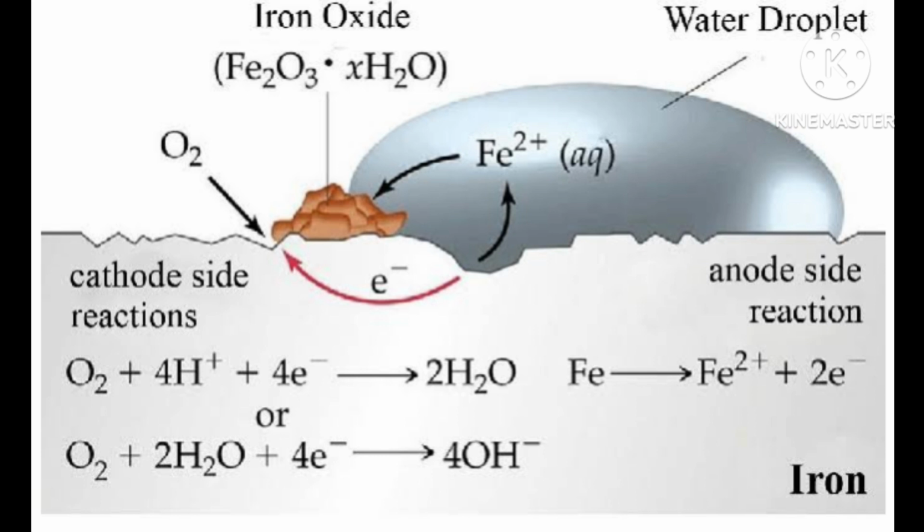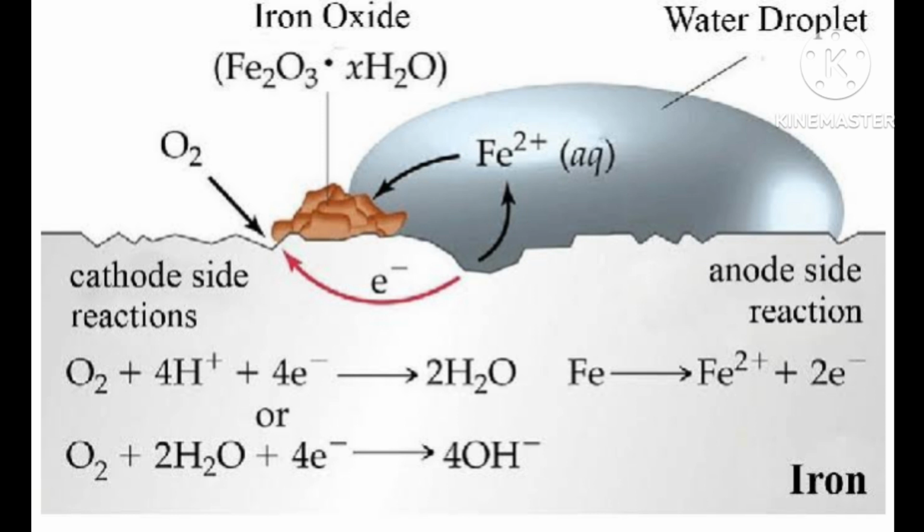Some paints you are putting. These paints actually keep distance between metal and atmospheric air. Atmospheric air will not come directly in contact with the surface. Then the process will stop. Okay. This is the very easy method, and people do like that only. Okay. Means you want to prevent corrosion.